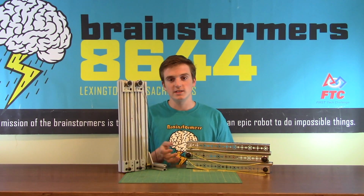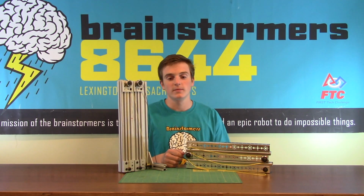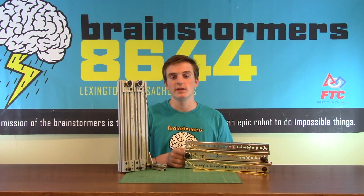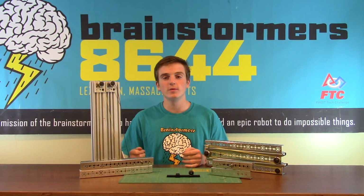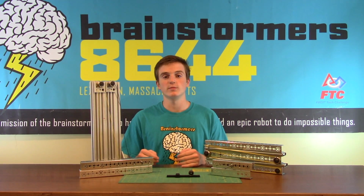Some of the cons of the system are that they're a little bit more flexible than the 80-20 system. They're still very heavy because they're made out of steel, but some aluminum ones are available that will make it lighter. A reliable arm is very important in every year's competition, and you can use these systems in many different ways to improve your robot.